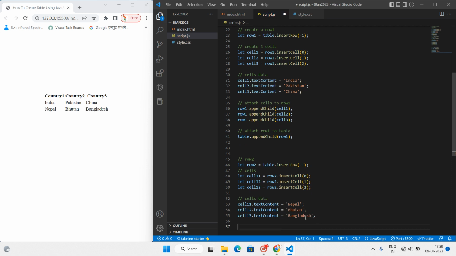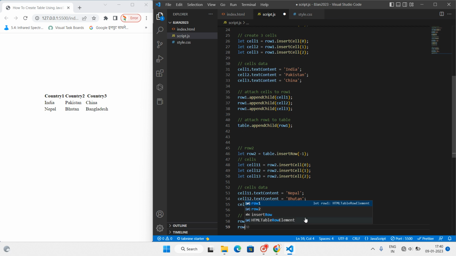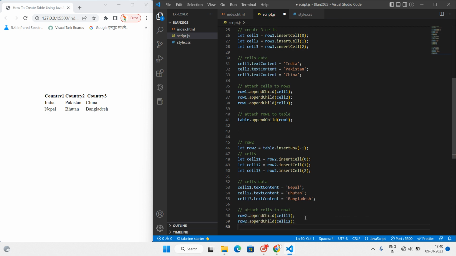Then attach cells to row number 2. So row2 appendChild cell 11, done. Then row number 2 cell 12, then row number 2 cell 13.